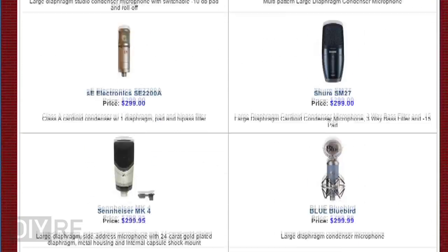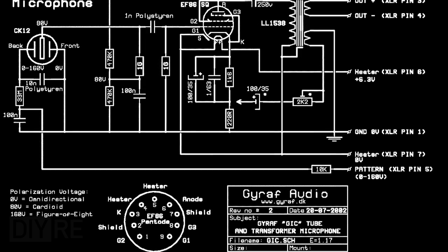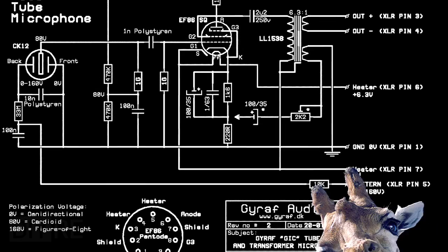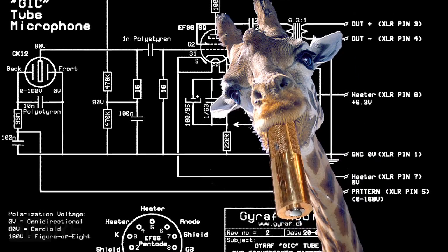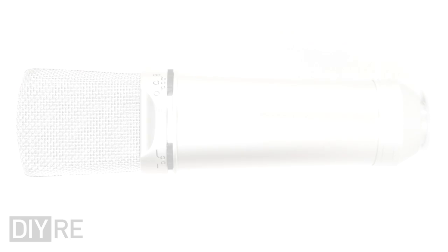As a side note, though, it wasn't impossible to build a condenser, just more difficult. There's a freely available tube mic project with full schematic and parts list that was released by Giraffe Studios in 2002, called the G7. But only recently are we seeing ready-to-assemble projects that can be built in a single day.